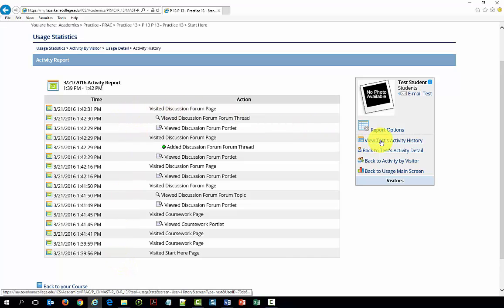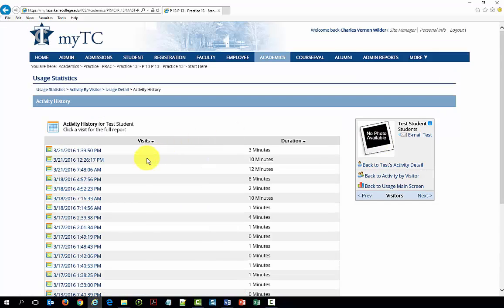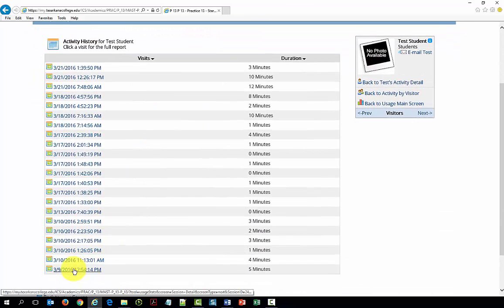And then I'm going to go back to test activity history, and I could go down and click on another date. And notice here, 1, 2, 3, 4, 5 different times the test student got in and looked at something on March the 10th. So I'll pick March the 17th here.